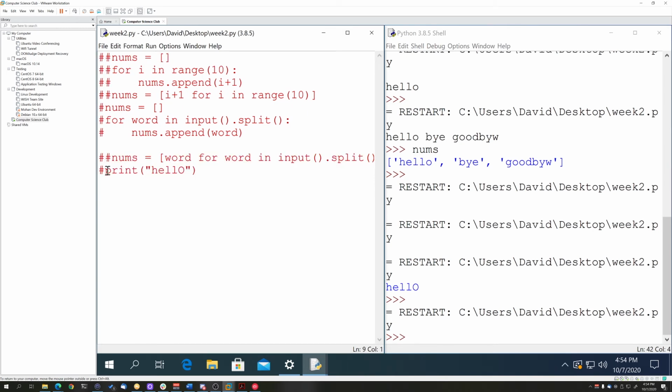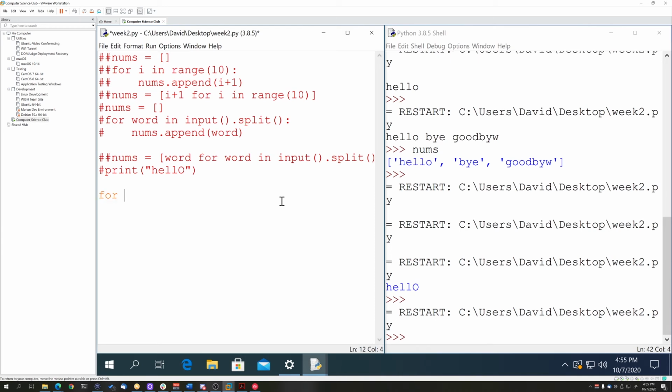It tells Python to ignore it. It doesn't get run. It's a comment. You use it to put comments in your code. So for example, if you have some incredibly complex function, you can break it down.